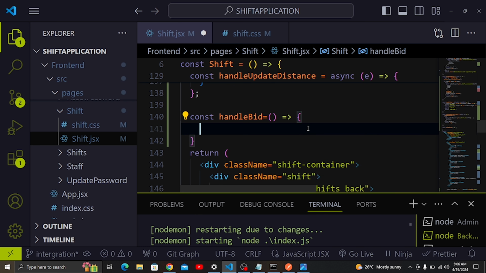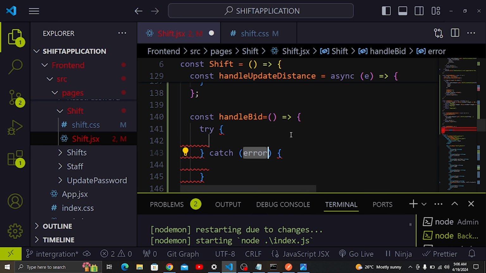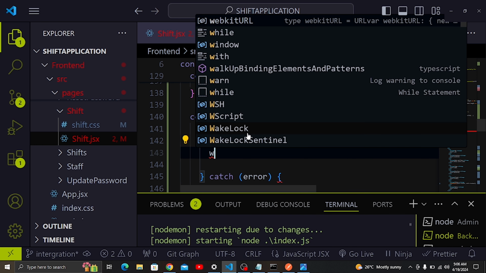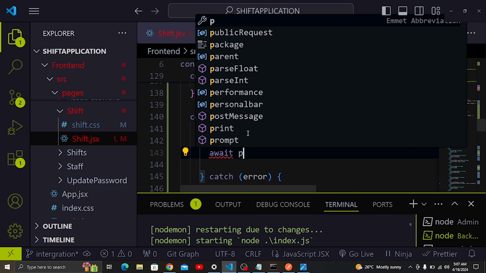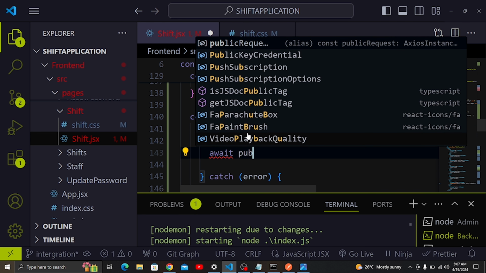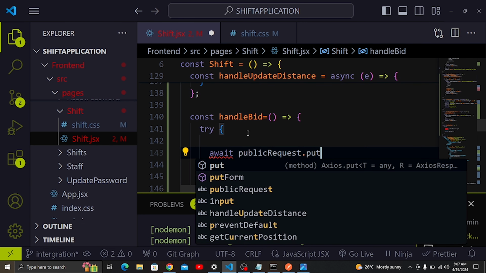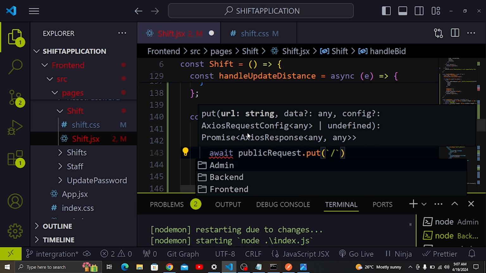So the first thing that I'm going to do is try catch here. So the other thing that I'm going to do is I'm going to await, and then I'm going to do public request. So this is a public request, and then dot update. So then we have to see the route. So I'm going to use backtick.